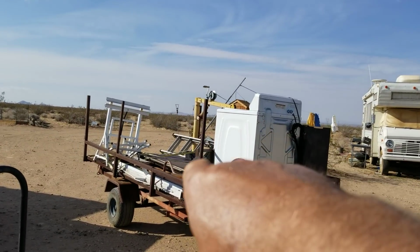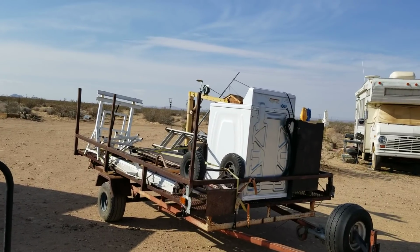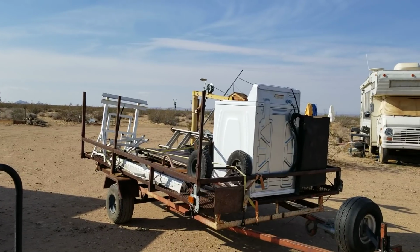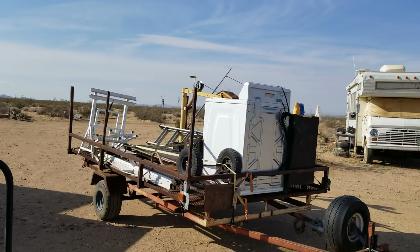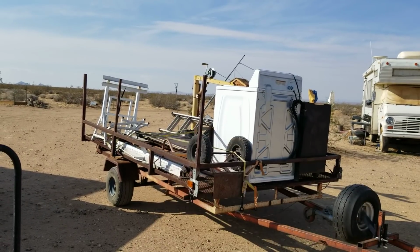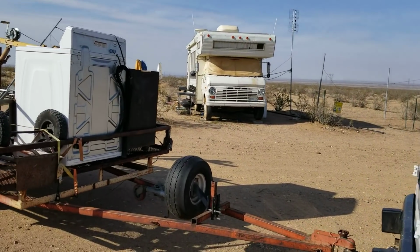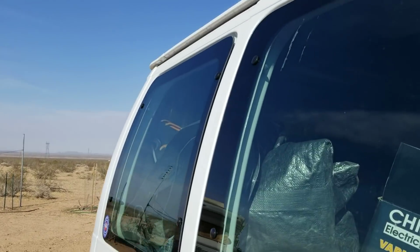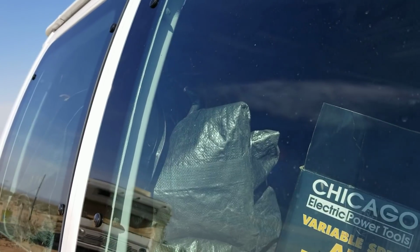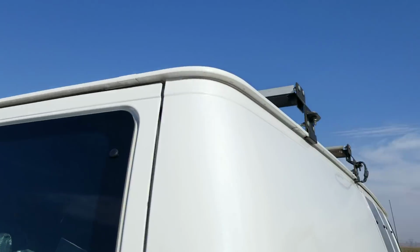I've got my 16-foot extension ladder over there. I've got a little 4-foot standing ladder there, and I brought a couple of tables up and so forth and so on. And then of course my hand truck here, and the metal piece that I put on there for moving water bottles around. And then the van itself is basically just stuffed full, and I'll show you there. You can see it goes all the way up to this height, so there's quite a bit of stuff in there. And I'm not going to open the door because this wind is really gusting.